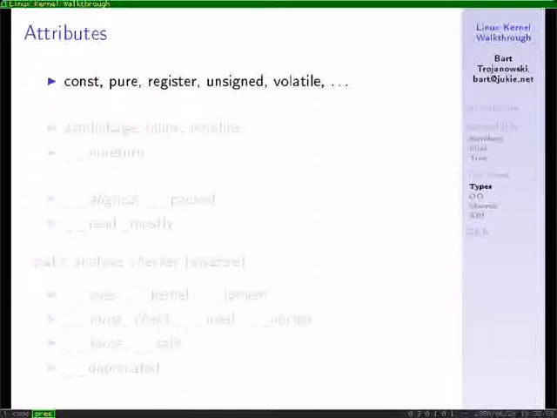Attributes. So again, these are the standard C-type attributes. I think I missed a few, but if you've done any C development, you recognize at least const and unsigned and volatile maybe. And I'm sure there are many others, like register or restrict, something like that. These are ones which are partially defined by GCC and partially defined by the Linux kernel. And asmlinkage and fastcall, which is not listed on the slide, are ways of identifying how many registers will be used for passing function arguments when you're calling a function.